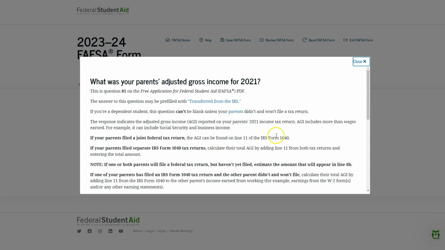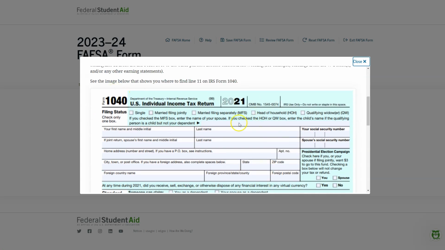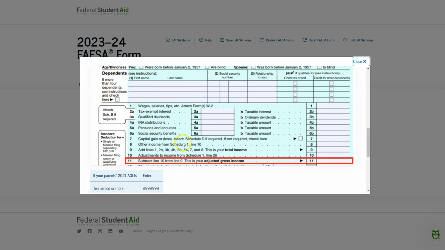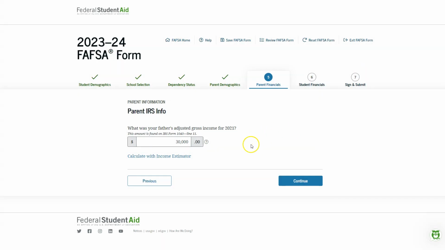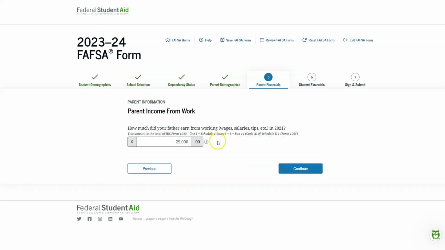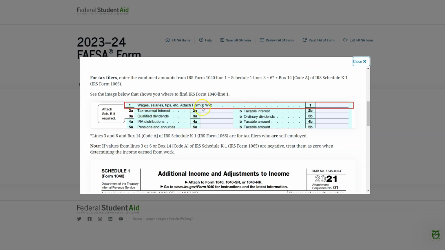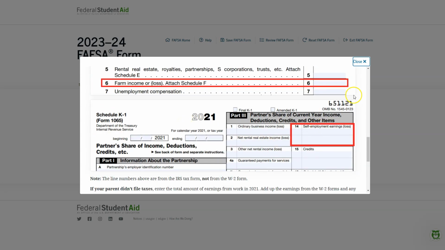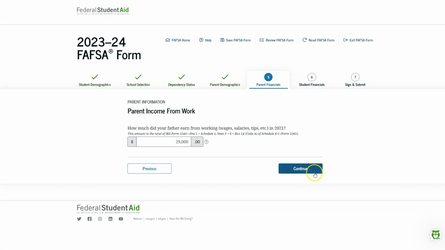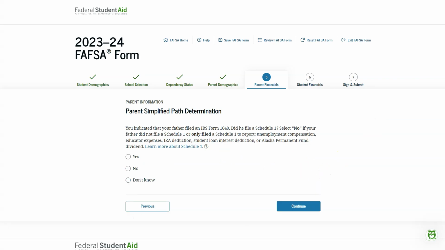It will bring up this little pop-up, and if you scroll down, it will show you an example of an IRS 1040. It will actually highlight the box that you're looking for. So you go ahead, click that little question mark, have it show you what you're looking for, and then you can flip through your taxes, find that number, and go ahead and enter it there and continue on. Again, just like the last question, if you're not sure where to find the numbers that it's asking for, you can once again click on the little question mark and then scroll down to review the highlighted areas. Once you find the information that it's asking for, you can enter that in and continue on.